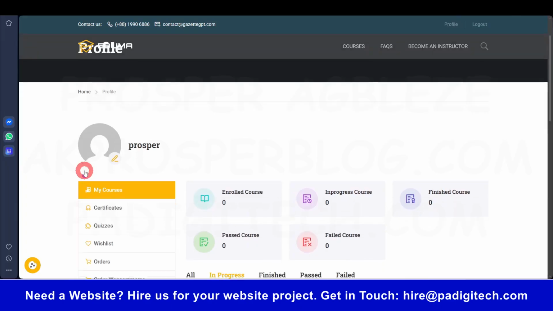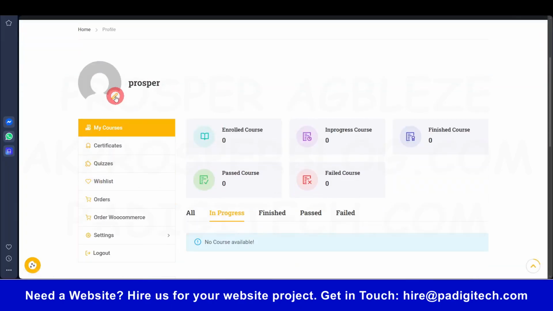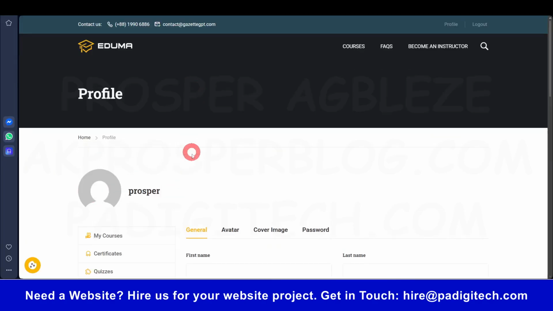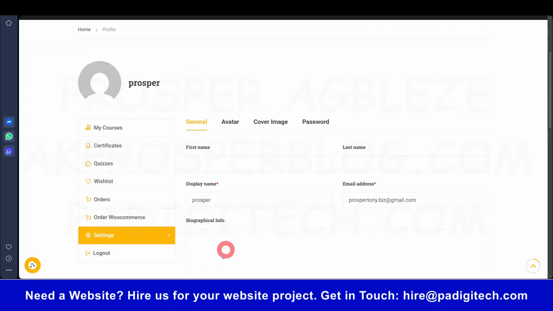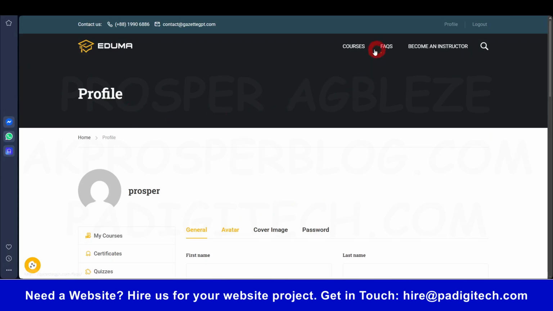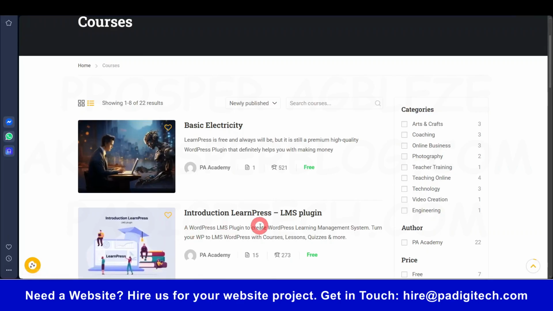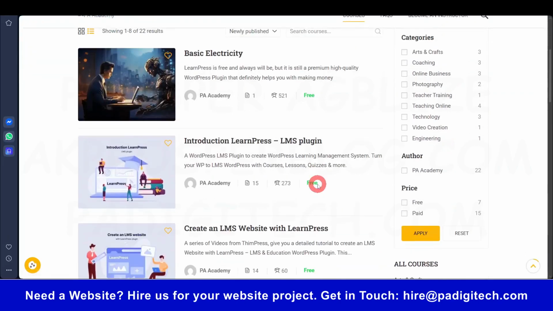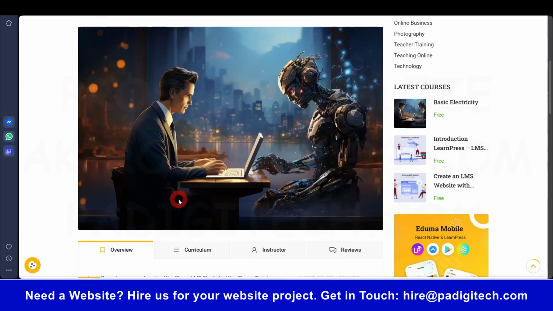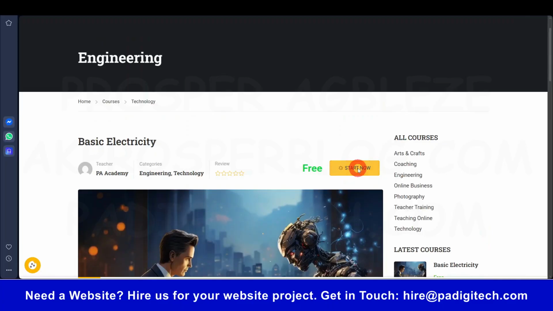okay, so you can see, this is where I can just go. If I click on this edit button now, I can go ahead and under general, I should put in my name, my display name, biographical info, put in my profile picture. It will make a whole lot of sense. All right, so the avatar, the cover image, and then the password. If I come over to courses, let's say this course that we just created now, you can see if I want to take this course, I can just select it. You can see right here, I can just click start now.